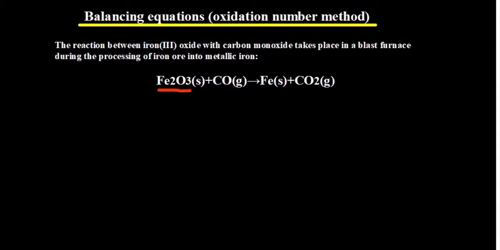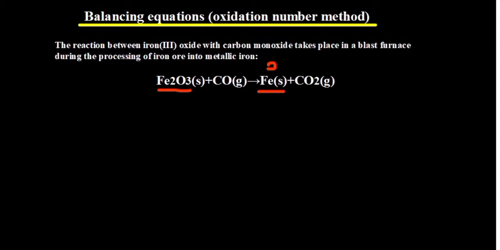Okay, this is what we have. Of course, we've talked about oxygen having a fixed one. So let's try to study carbon and the iron. I'll go to the other side where the iron is. When there's no charge shown on top and it's in solid form, it's 0. You only calculate the oxidation number when it's in a compound. But in a case where it's in the form of an ion or in solid form alone, just check the charge. That's the oxidation number. So on the other side it's already 0.